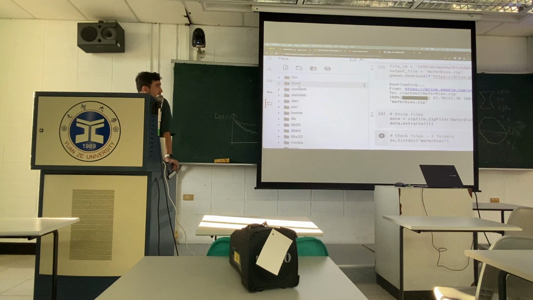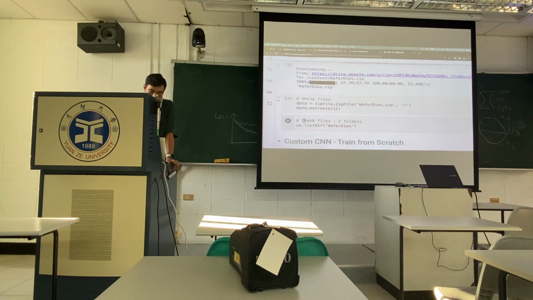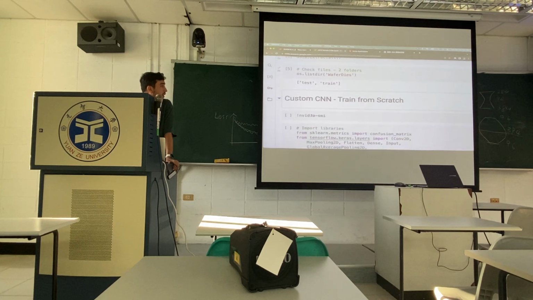Now you can see the file. If you go here to the content, you can see the data set. Now you can open it, and the tree goes like this. There is the root folder, and then we have test and train folders, and each one includes two folders for defective and for normal. I think that's the way you should organize your data set, because it's easier to import. So now we just check that we can import it, and we have two folders inside it.